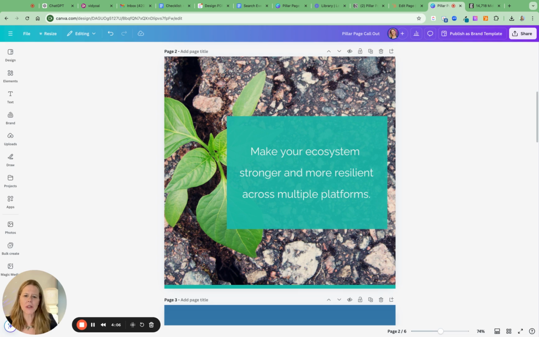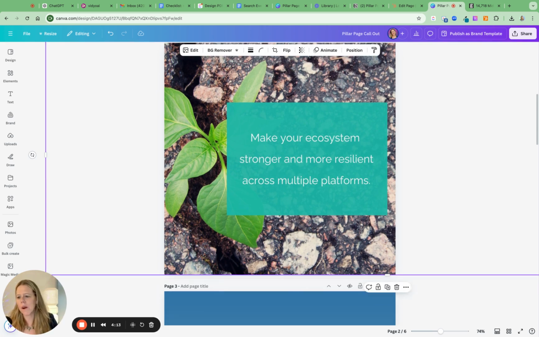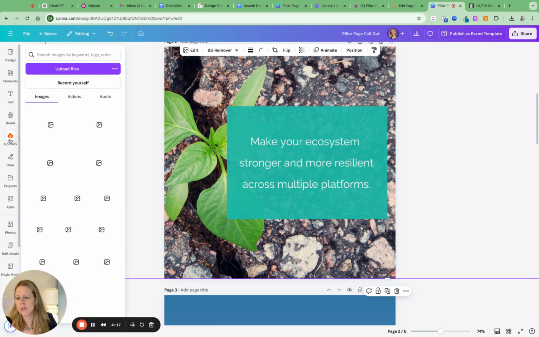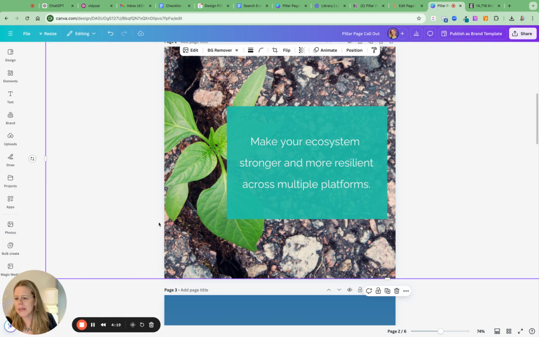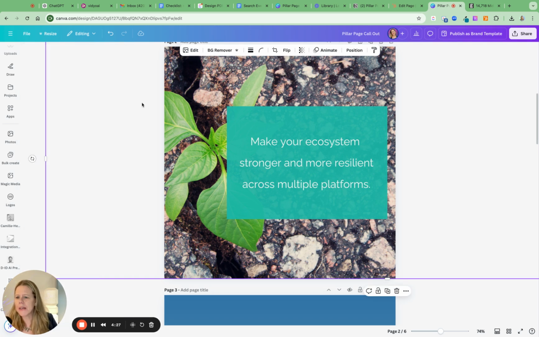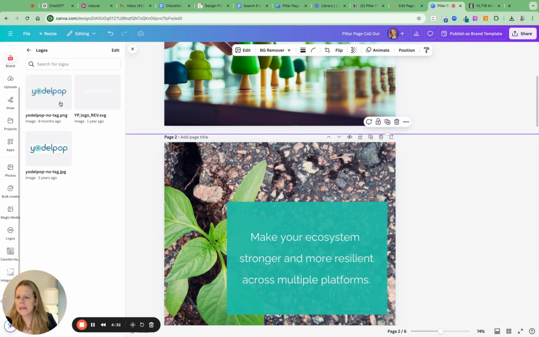So I want to make sure that it's easily identifiable with branding. It already has some color and things like that. But what I want to make sure to do is that if this gets shared and as it gets posted to social media, I want it to be identifiable. And so I'm going to look for our logos here, our brand. Let's see, go to our brand and go ahead and grab, let's see, there we go.